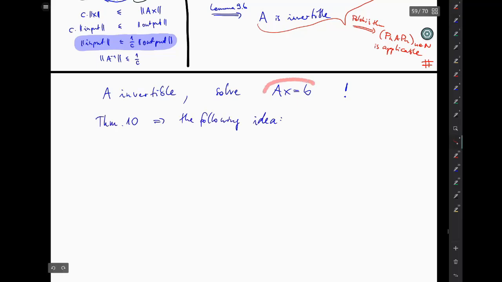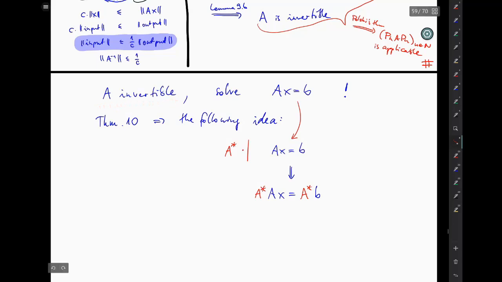Take your equation Ax equals b and multiply it by A star. Then, of course, you get the following equality that you often call the normal equation of the original equation. And you do that especially when the original equation is not solvable. We will do that quite often in the next chapter, chapter 4. But in our case, this equation is solvable because A is invertible.